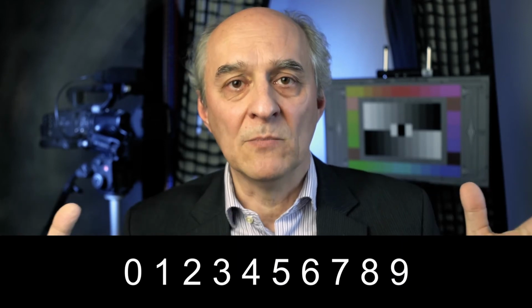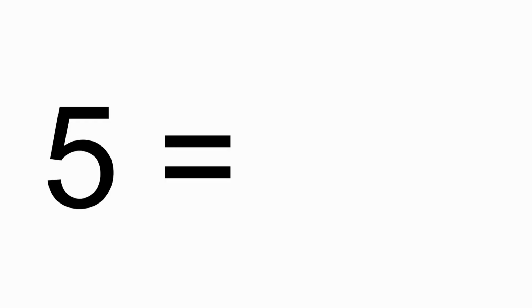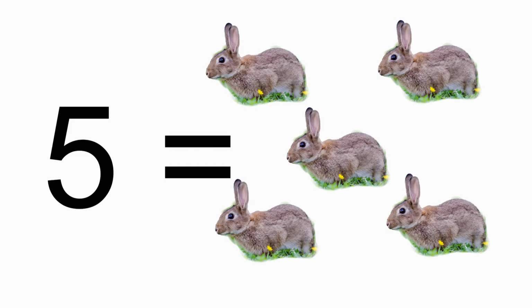We have 10 symbols, and we write the symbols. And this symbol means the quantity of 1. This symbol means the quantity of 2, and so on. And the Martian says, okay, fine. He's nodding. I understand. That symbol there means the quantity of 5. Cool. Keep on going. How do you count?